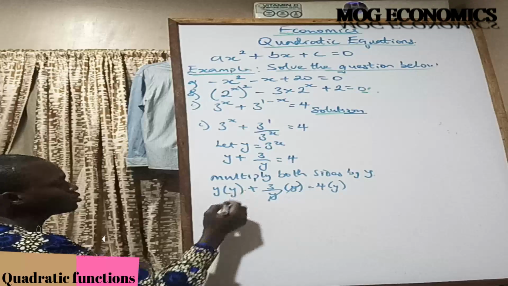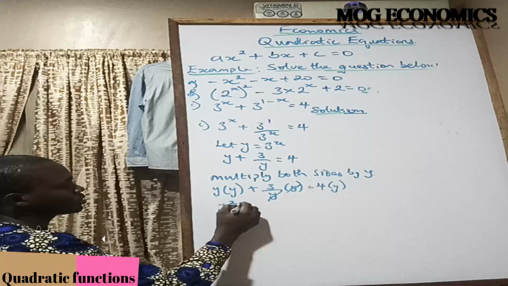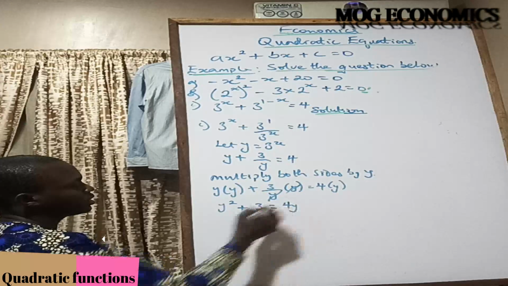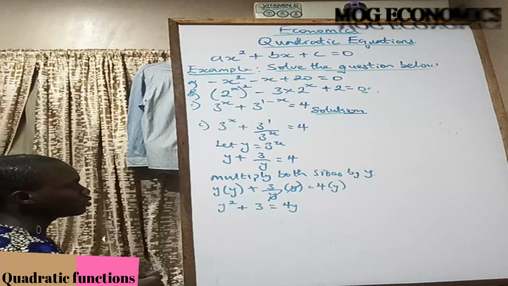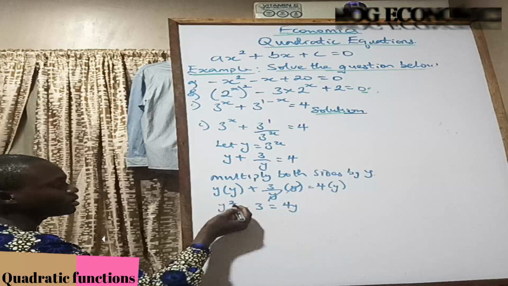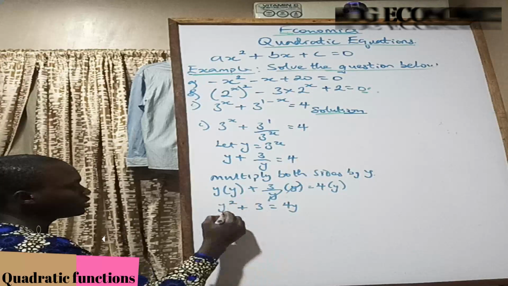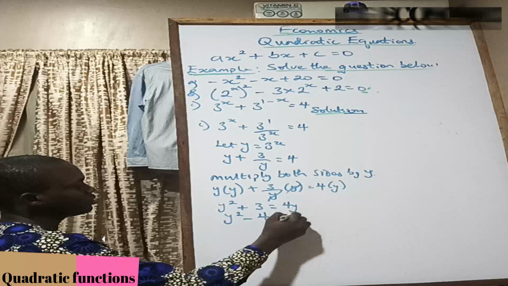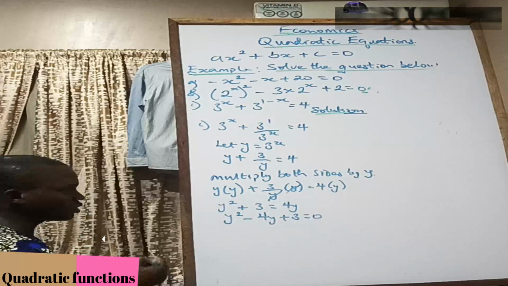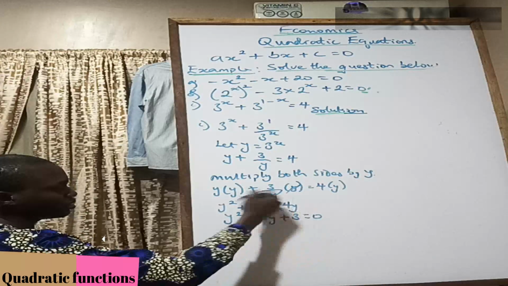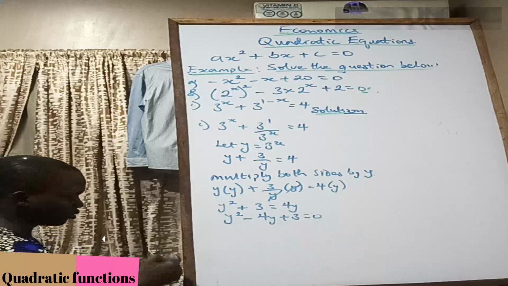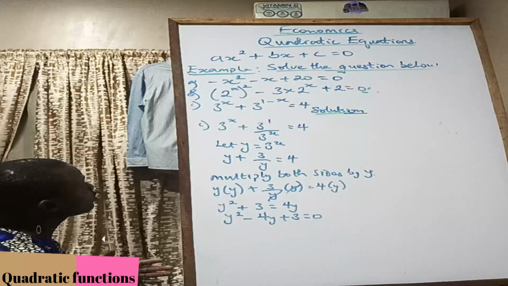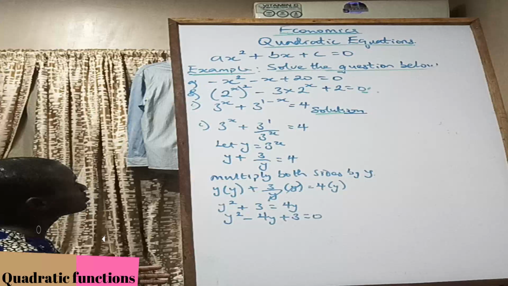denominator. So y times y is going to give me y squared now, then plus this is just 3, equals 4y. Is this looking like a quadratic equation? It is, since the highest power here is 2. So to make the whole thing easier, y squared minus 4y plus 3 equals 0. Hope it's not confusing. Alright, so I just had to bring 4y inside and plus 3 and everything is equal to 0. So from here, is this looking like what we did initially?